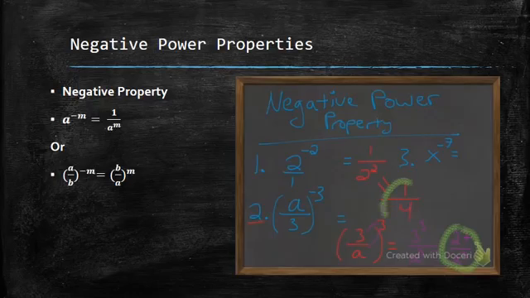So we're looking at our final answers. Then our last one, we have x to the negative 7, same deal, put it over 1, flip it, 1 over x to the 7. The negative power property doesn't really get much more confusing than that, but we will do a couple more examples.